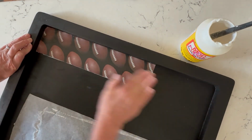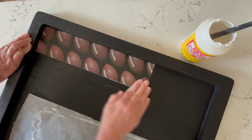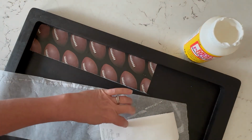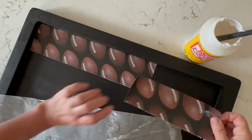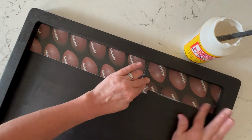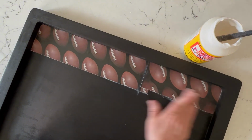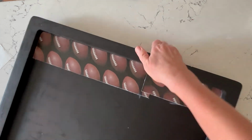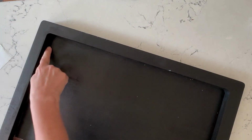Now all of the craft stores have these big giant wood bases or wood frames. So just look around and find one that fits the project that you want to do. Go ahead and piece that together. I did have to use 2 sections of the scrapbook paper to make it fit, but once it's all put together, you don't even notice. And I'm going to do that on the top and across the bottom.